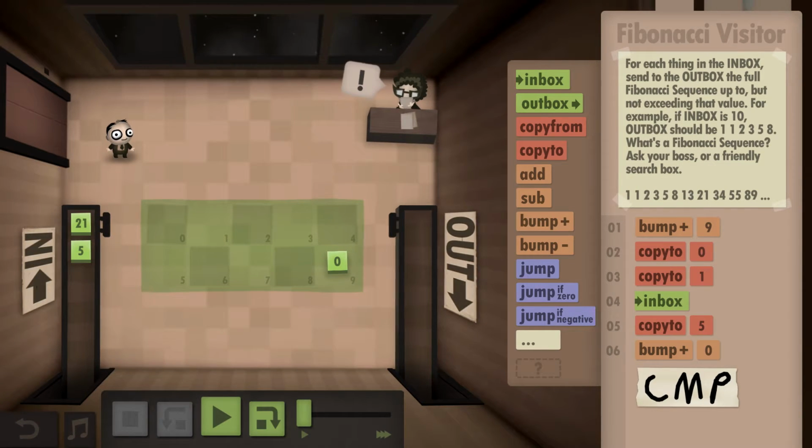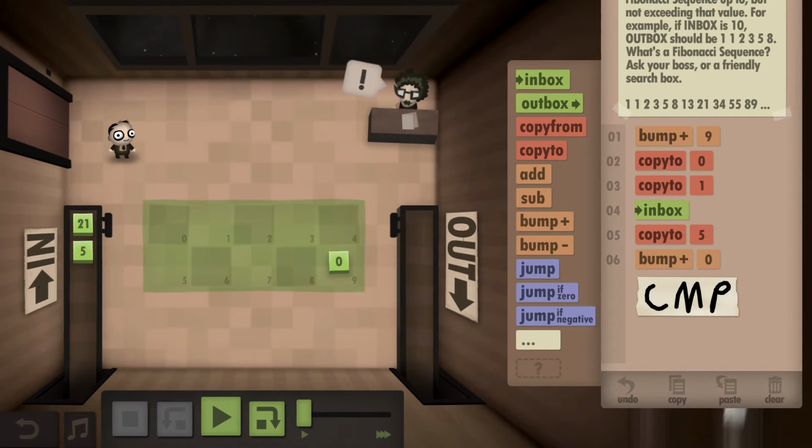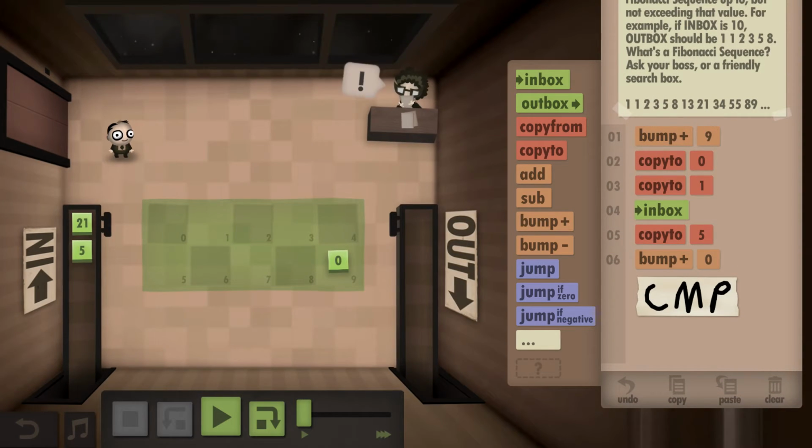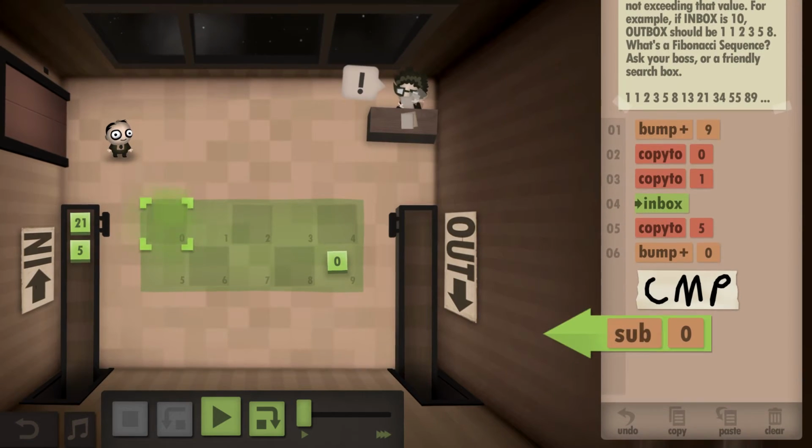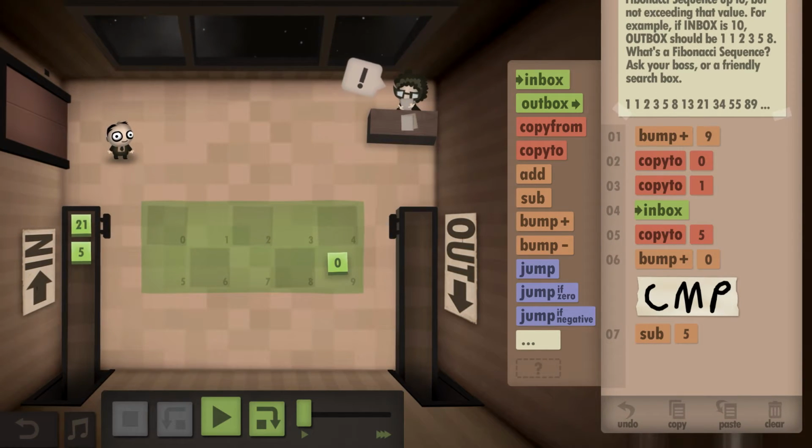So this is going to be comparing the values. Whatever I do for the Fibonacci sequence, for grabbing that and actually putting it in the outbox, which I'll be doing off camera, I will need to take that number and then subtract it from that.